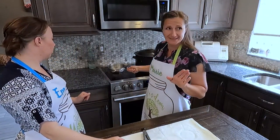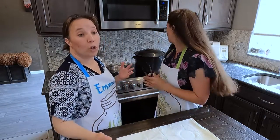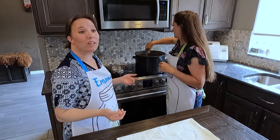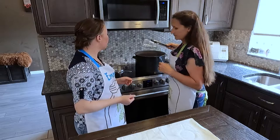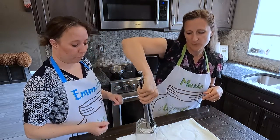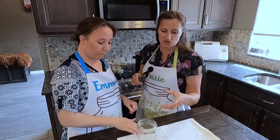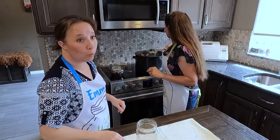We're going to pretend that our jars got up to a rolling boil. And if you don't know what a rolling boil is, you can look at our water bath canning video — we give you an example of what a rolling boil looks like in there. You just dump out the water and put the jar on a towel so that you're protecting the jar from the cold countertop, as well as your countertop from your wet jars.